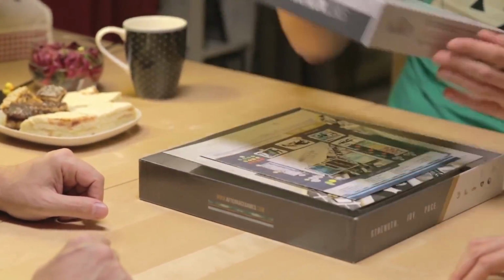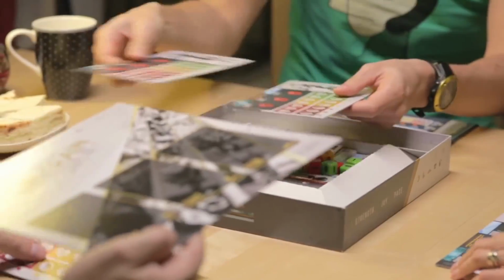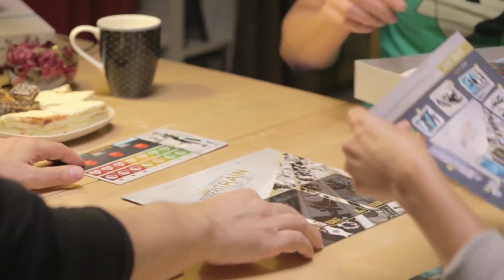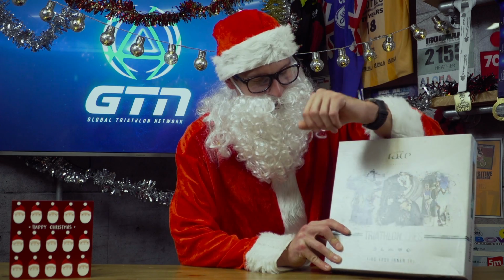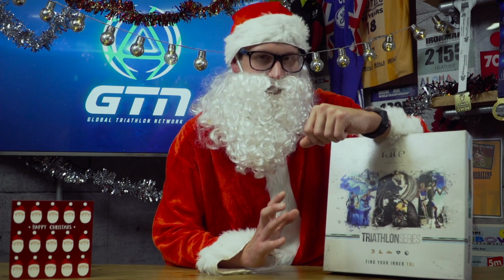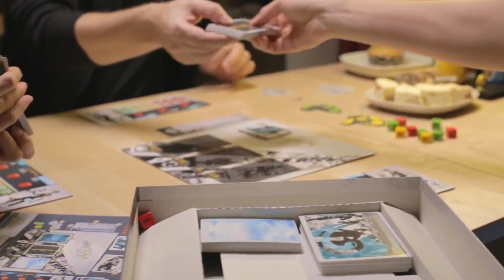Now then, Christmas is a great time of the year for friends and families to play some games. So why not introduce them to a triathlon board game? Yeah, you heard me right, a triathlon board game. I've got to be honest, I'm still to get my head fully around all the rules here, but essentially you are an amateur triathlete struggling to find time to do all of your training, but you progress and you advance as you play the game and compete against others.